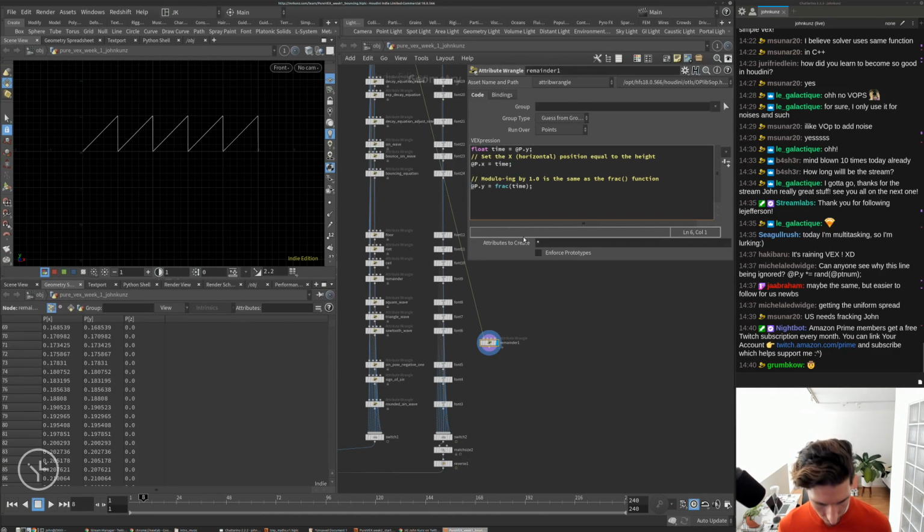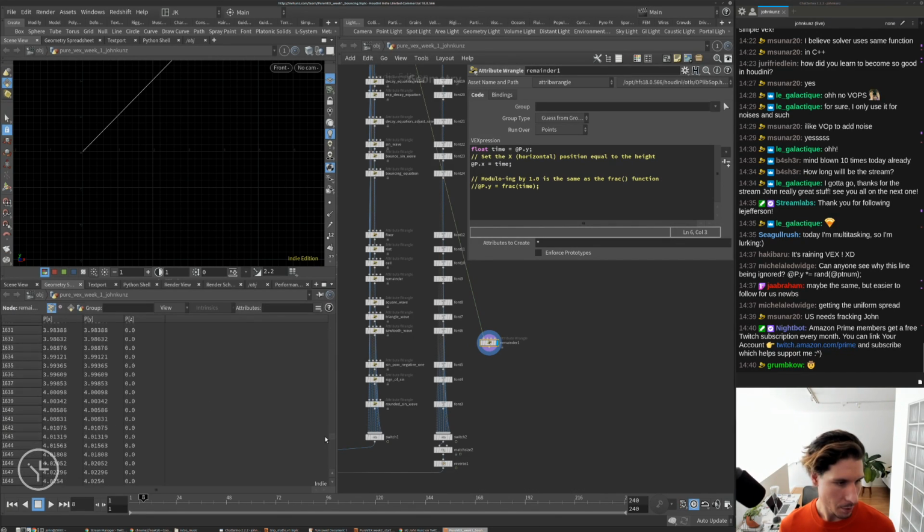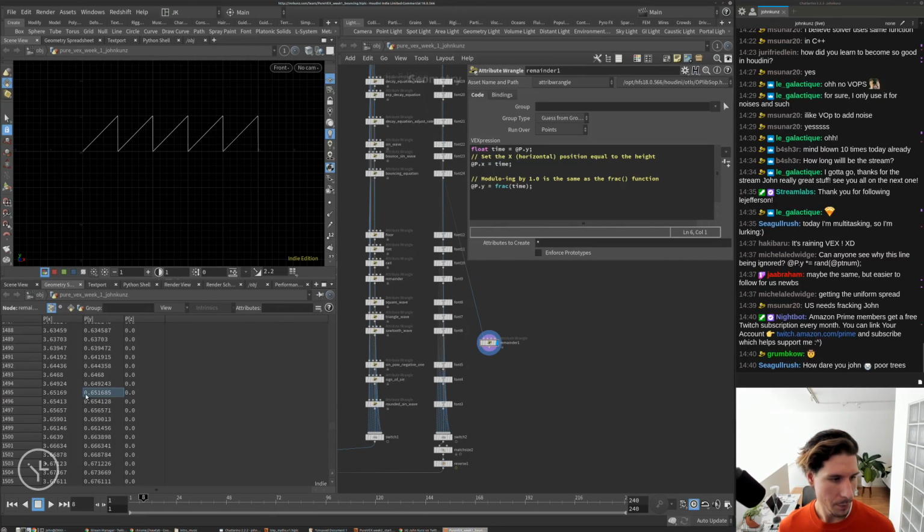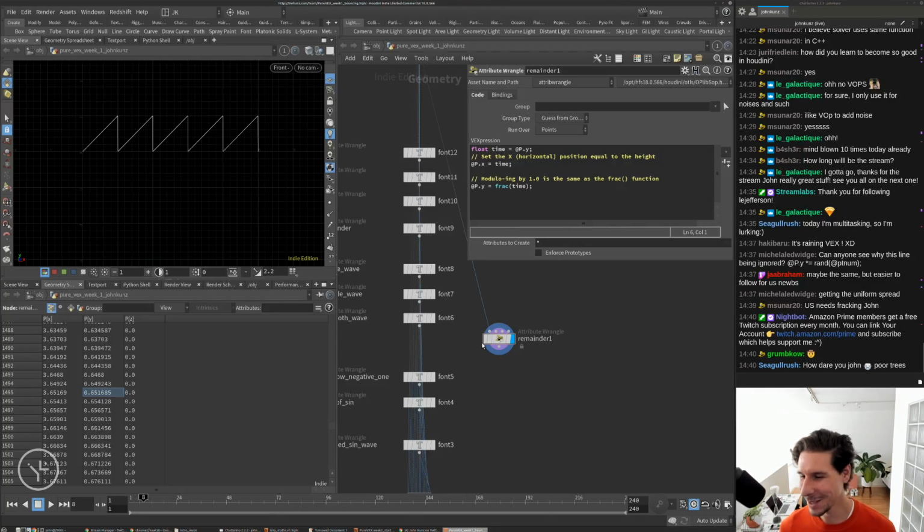If I undo this and look at the results, you could see this is like 3.6. Okay, so basically you're discarding the whole number. I'm fracking the decimals.